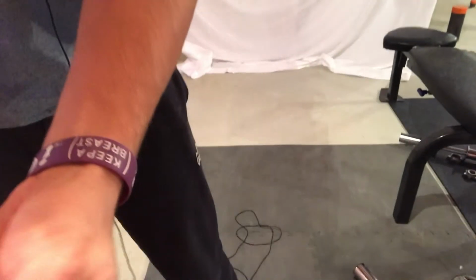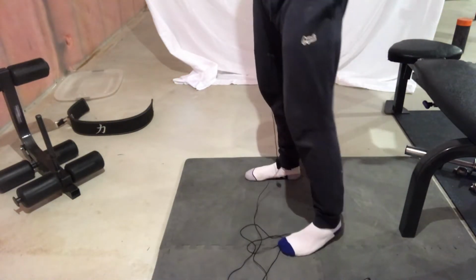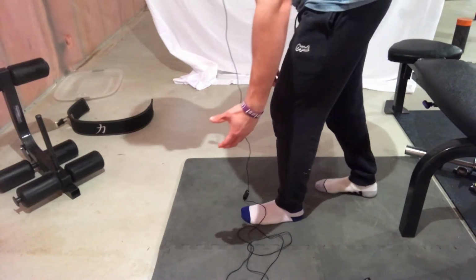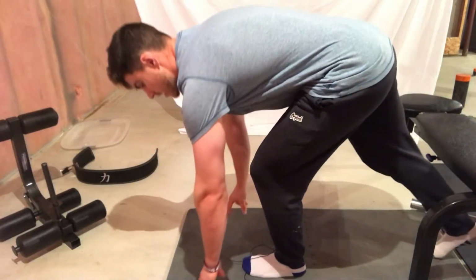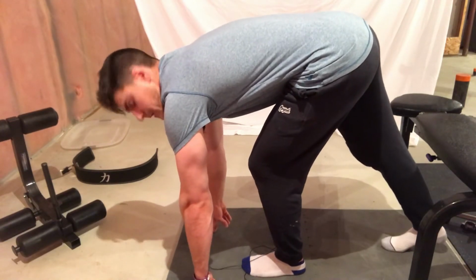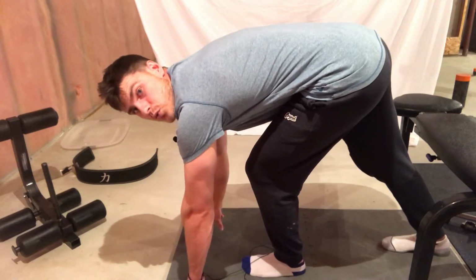The first exercise that I'm going to show you is going to be the runner's lunge. Now this is a very good exercise that you guys can perform. All you're going to do is get into a runner's position, also called a sprinter's position. Pick whatever foot you want, put it in front of you. So we're going to get like this, and we're going to hold this position, and you can feel the stretch in your pelvic floor. We're going to hold this position for 20 seconds, you guys.